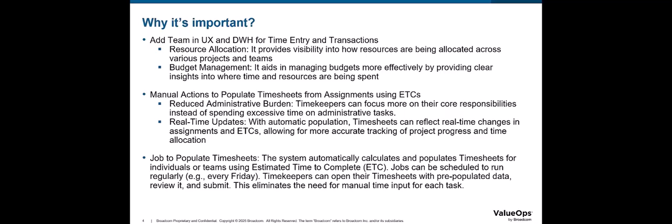Job to populate timesheets. This feature enables the system to automatically calculate and populate timesheets for both individuals and teams using estimated time to complete, or ETCs. Jobs can be scheduled to run at regular intervals, for example, every Friday, ensuring timely updates. When timekeepers access their timesheets, the data is already pre-filled. All they need to do is review and submit. No more manual time entry for each task. This not only saves time, but also reduces the risk of errors and improves overall efficiency.